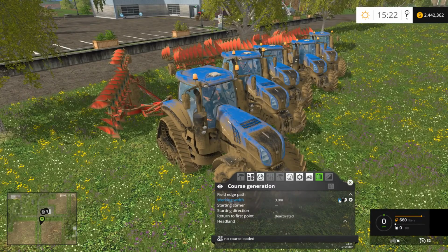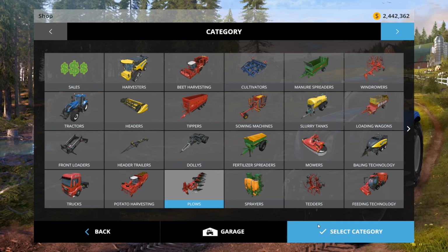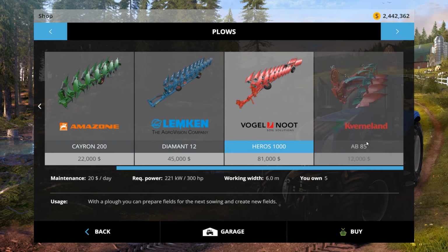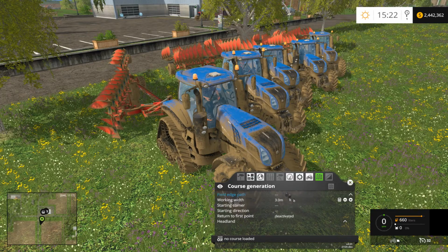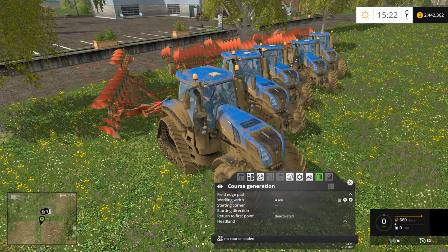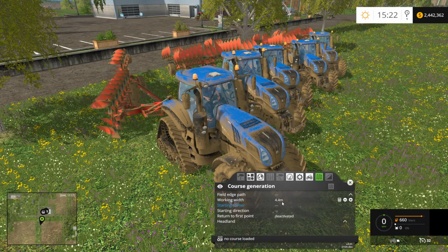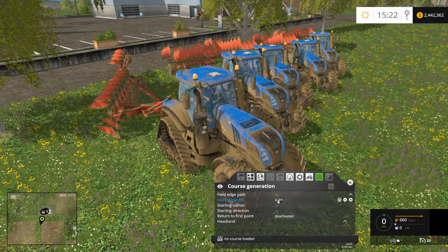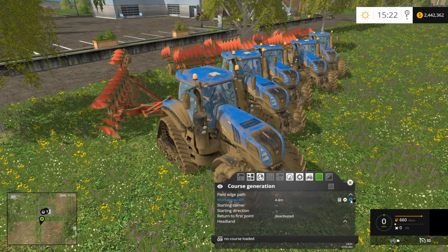Well, the first thing I want to actually do here is hop into the store and look at this plow in the store. And if you look, it says that this is a 6 meter working width plow. This is not correct. So if we come back over here and we tell Courseplay to auto compute the size of our implement, it thinks it's 4.4 meters. That's not quite correct either. I found it's pretty much in between. So I'm going to go ahead and set this at 5 meters.